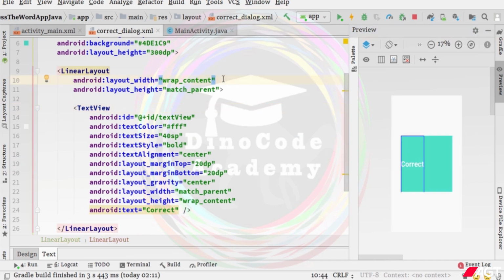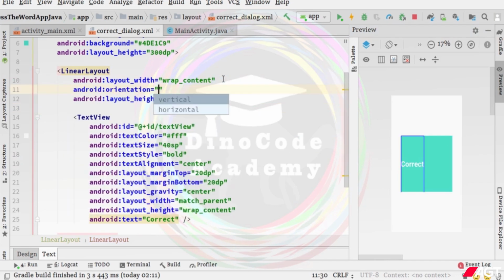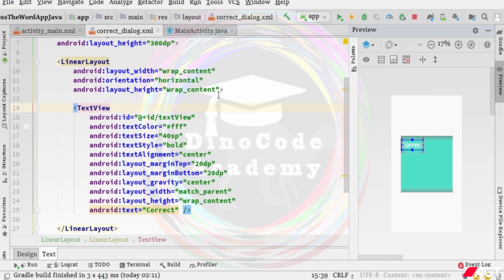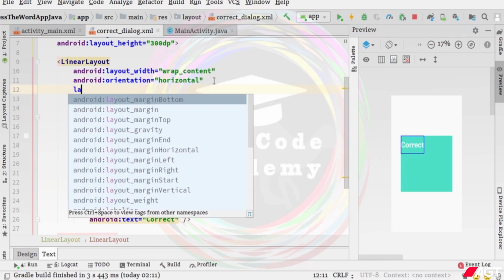Now it's time to specify the orientation. That's why it's not giving. So for orientation I'm going to specify horizontal. And the height is also wrap content. And layout gravity.